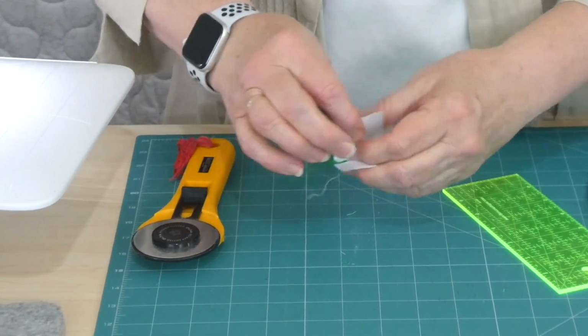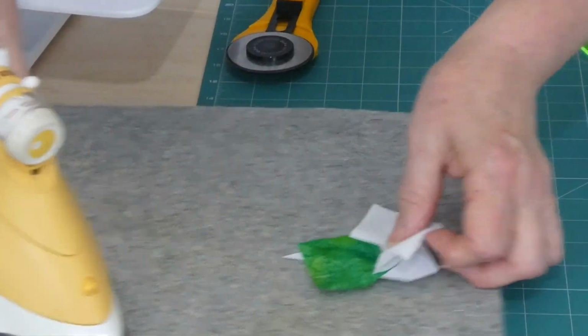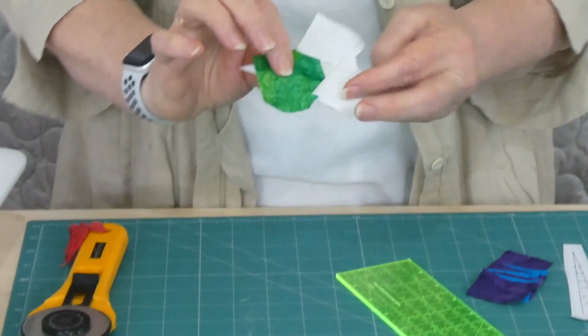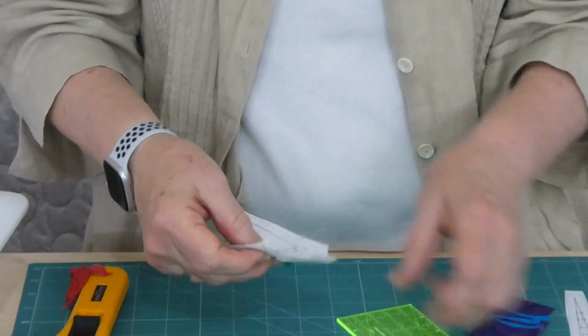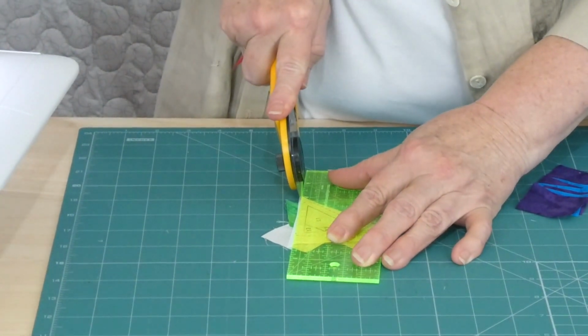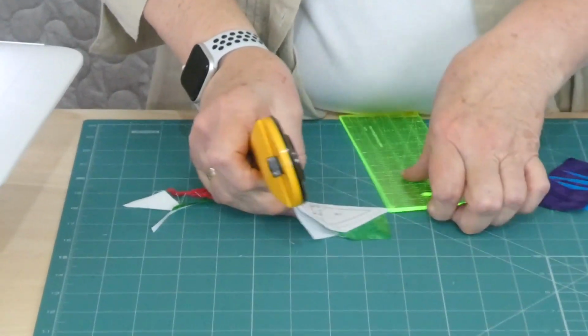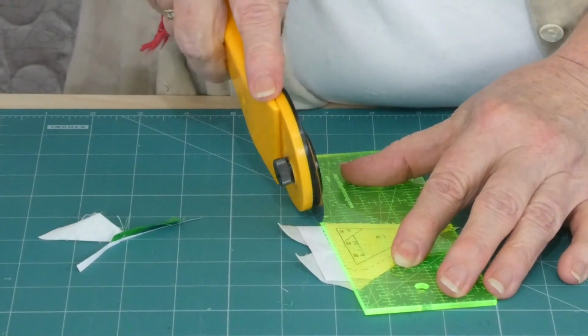Fold the paper out, pull the fabric out. Press it so that everything's sitting nicely. And now we can just go ahead and trim that wing up. So I'll quickly just do that. Now this has got those nice little trimmed corners on it as well, on each of the 3 corners.